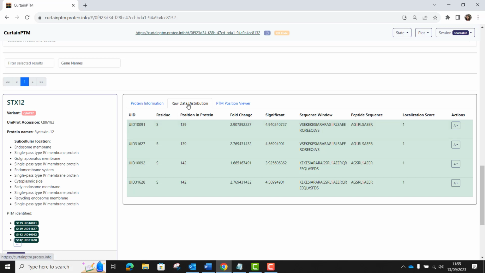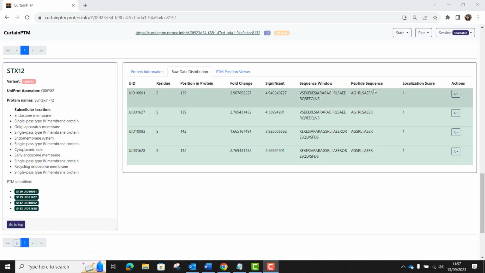So this is the raw data distribution tab. And you can see that there are four modifications for this protein at two different serine residues, 139 and 142, but these are on the same peptide because there's the same peptide sequence here.